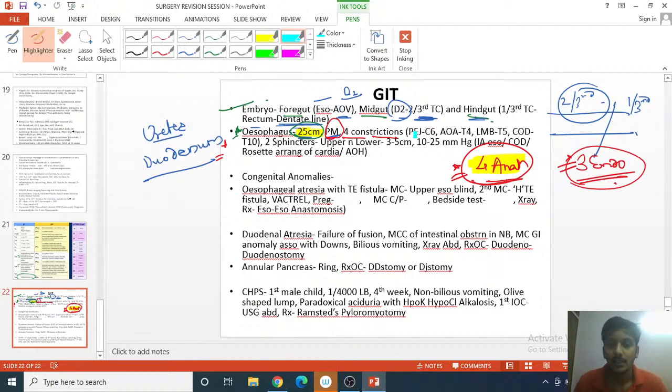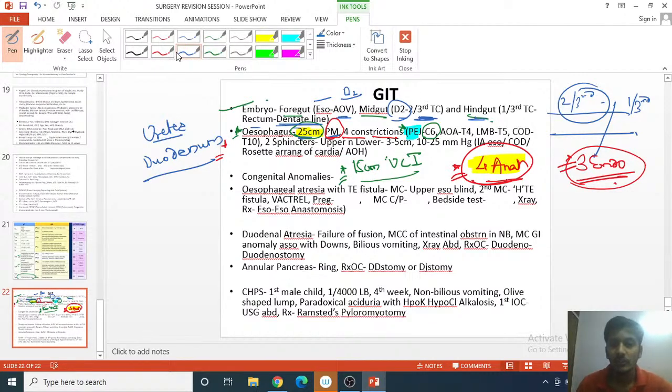Remember this. Then the first constriction that we have is at the pharyngoesophageal junction. Remember, okay, at the pharyngoesophageal junction is our first constriction. And at which level is it? C6. Yes, the first constriction is at the pharyngoesophageal junction, where the oropharynx, laryngopharynx and esophagus connect. At that point it is at which level? C6. Yes, and one landmark is also asked: it is 15 centimeters from the upper central incisors. How much from the upper central incisors? 15 centimeters or 6 inches.